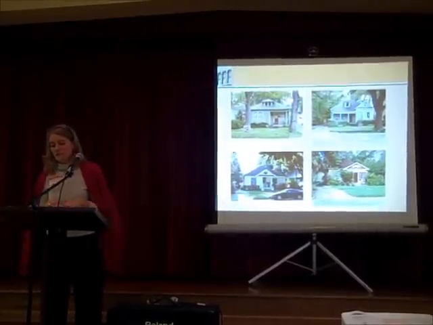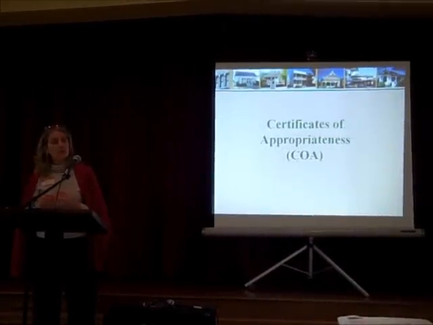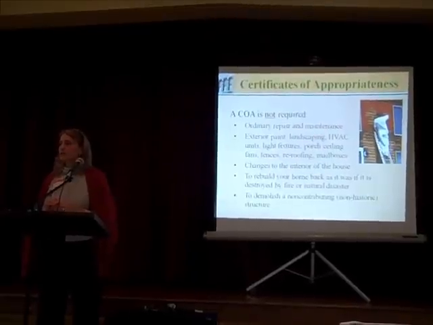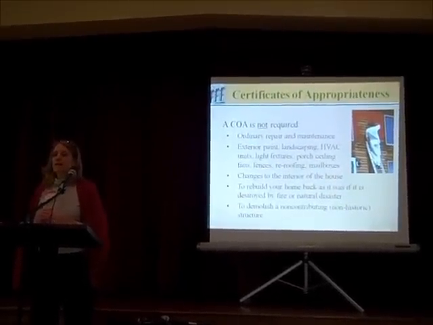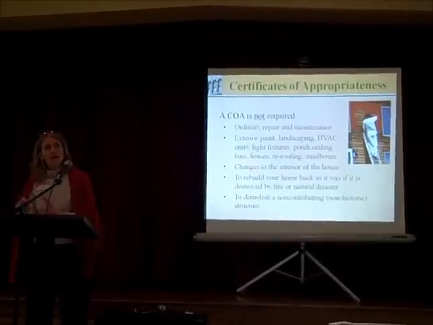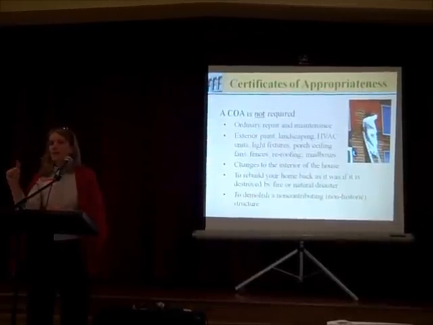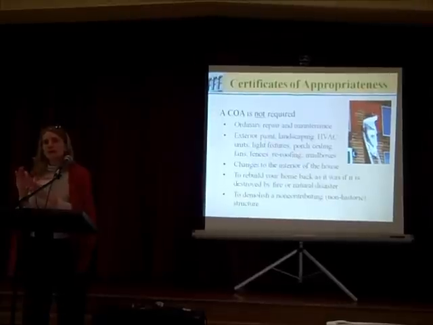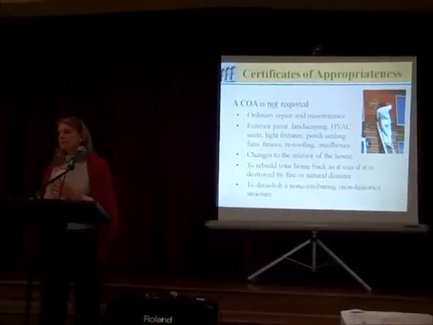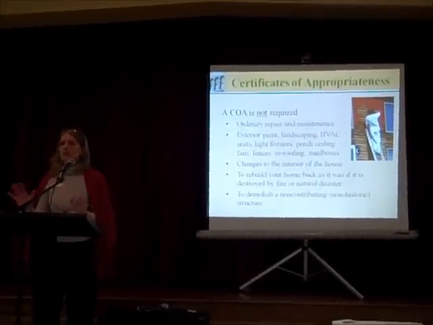So I'm going to talk about certificate of appropriateness. There's been some confusion about when a certificate of appropriateness is or is not required. You're not required to get a certificate of appropriateness for ordinary maintenance and repair. So if you have just a little bit of wood siding that you need to go in and repair and paint over, you can do that. If you have a window where you need to work on the framing of it and you're just putting back a little bit of wood, that's just normal maintenance. You don't need it for a mailbox. You don't need a certificate of appropriateness for a fence. To change your light fixtures, you don't need it.